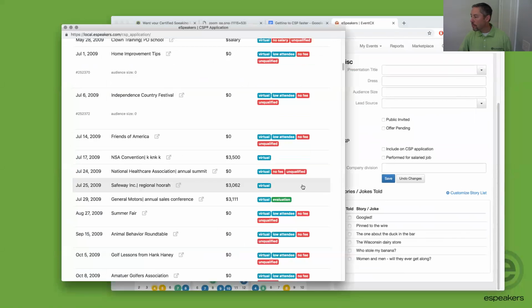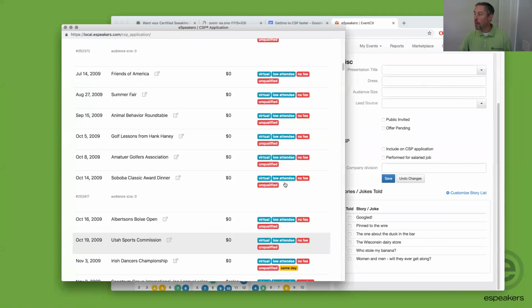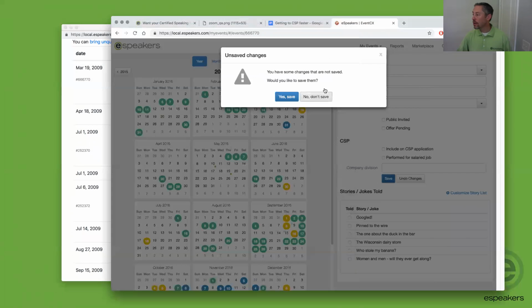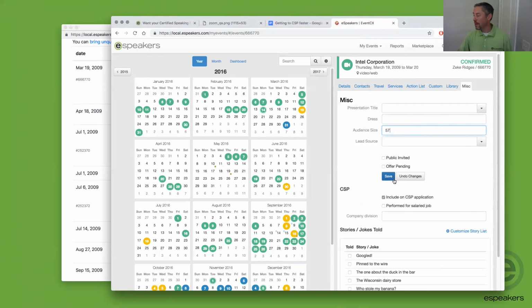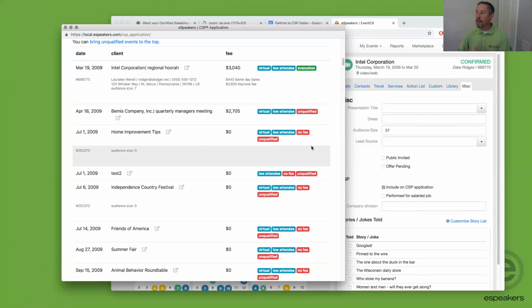I could do the same thing if I have low attendee events. I can sort all of those to the top. And maybe it's just that I didn't enter the attendees, and so I need to go through, look at these, and enter attendees. I can see this audience size is 7. Maybe I go back in my records and realize, oh, that was actually supposed to be 57. That was a mistype. I can save that. Now it's fixed. So going back and forth between these two windows makes it very easy to repair your data and find out where your problems are and get everything entered properly.